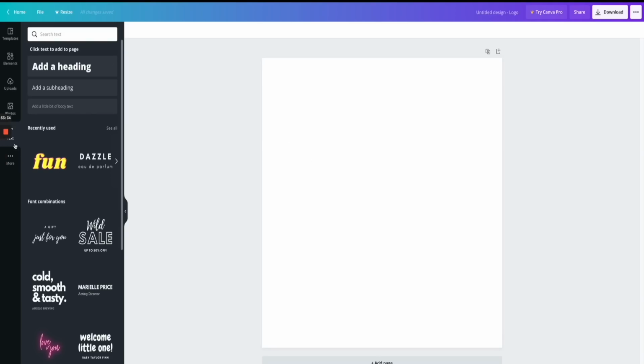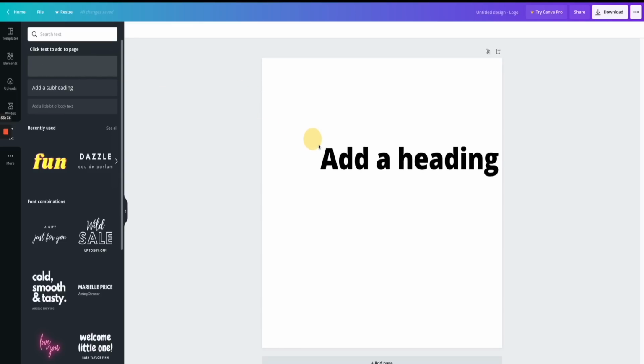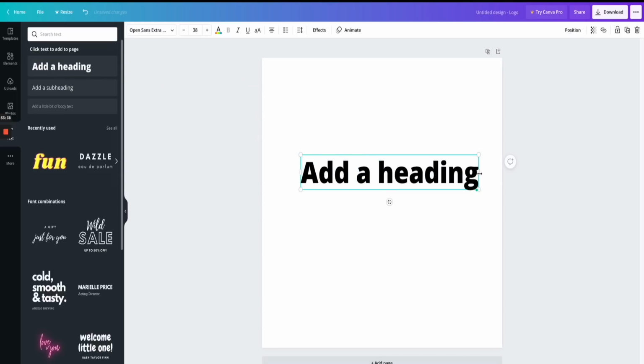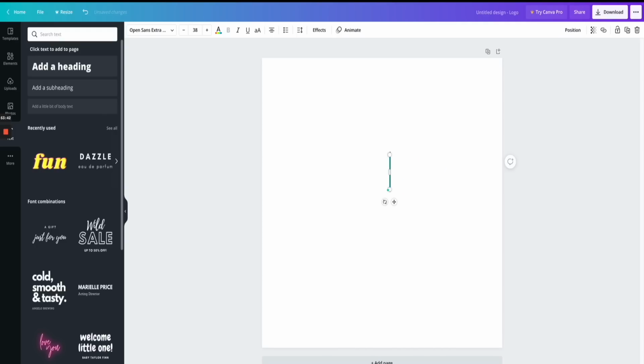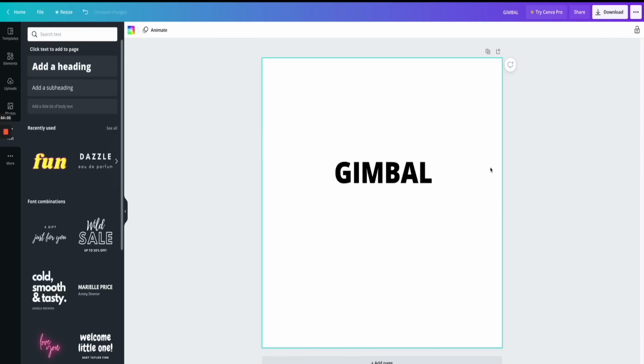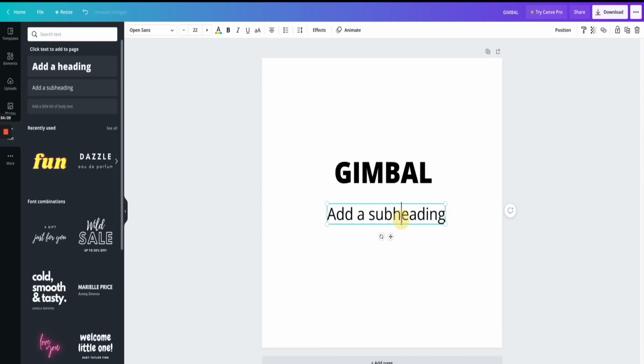Click create blank logo. Once you come here, you're going to want to head over to where it says text on the left hand side. You're going to want to click this one, drag it in, and call the top bit the name of your product. So I'm going to call this one gimbal. Once you've done that, you want to head over and get a subheading and put it underneath. And then you want to finish this off with the rest of your product name. Now my product is called Vlog Pro, so I'm going to call this Vlog and then Pro.